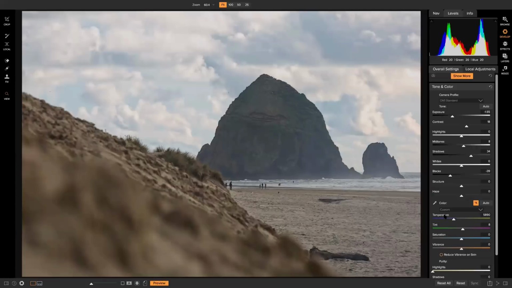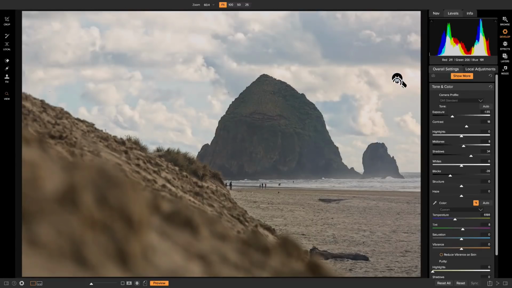So if you're scared to play with a slider because you're not sure what it does, or you don't want to mess up the adjustment, just play with it, because you can always mess it up and then double click the title and it'll go back to its default setting. So don't be scared to play with any slider, because it's incredibly easy to reset and go back. The best way to learn how to edit these photos is to just play with the sliders. So now I'll go back and heat this photo up a little bit, just to bring back some of the colors within the beach area here, and within the sky over here.